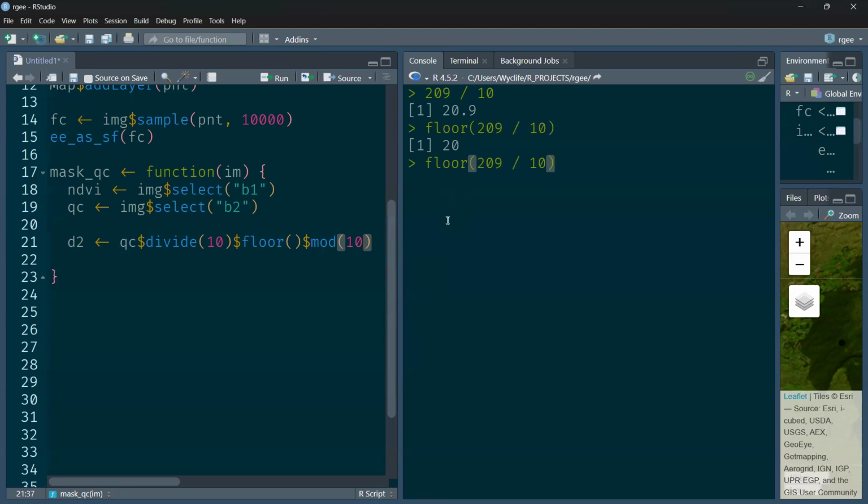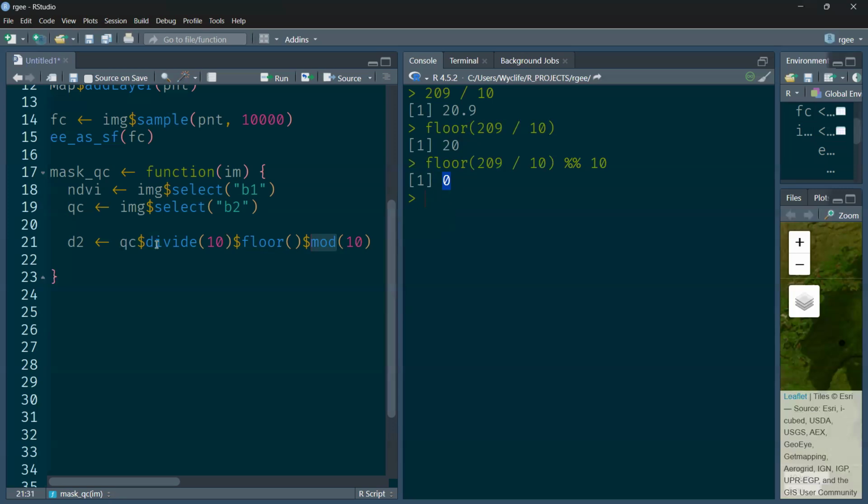The modulus of this, we cannot use mod. That is a function we only benefit from back in the Earth Engine. Here in R, for modulus, we use double %, and the modulus of 20 is 0. So if we return a 0, then that's a good quality pixel. I hope you understand that.